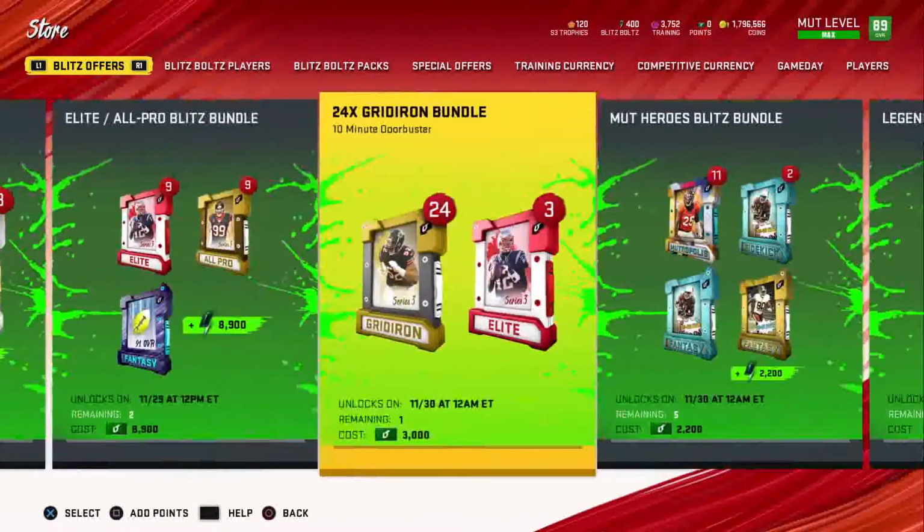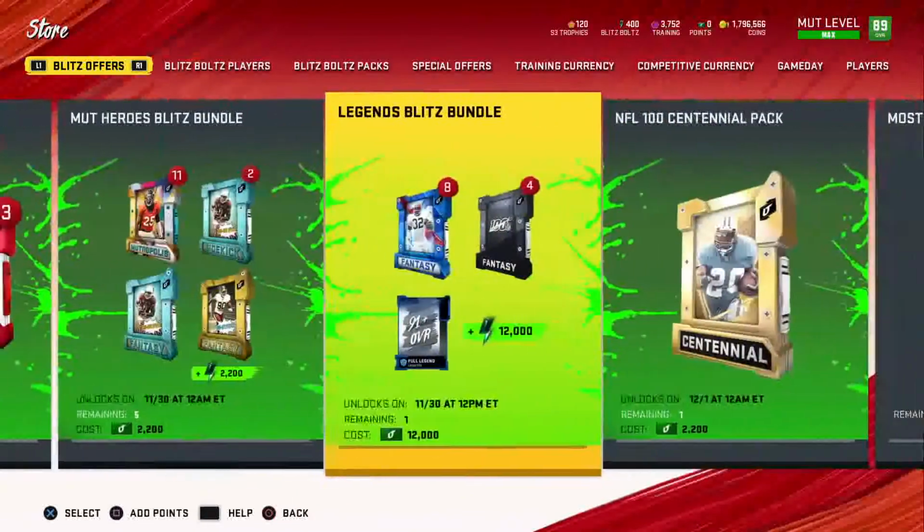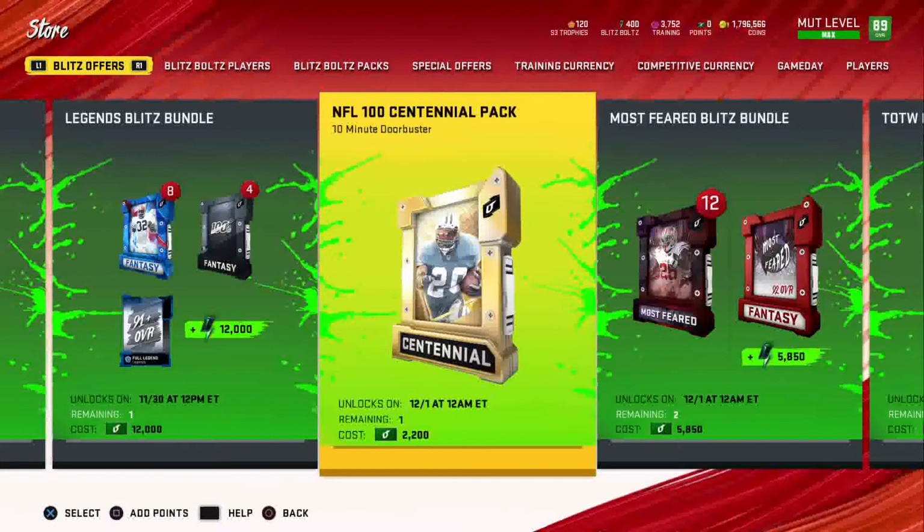Like this, this one looks pretty good. It's expensive, though. This one doesn't look bad. This one looks amazing. You get a free NFL 100 Centennial pack. Now, what I'm thinking about here is you buy this for 2200 points. Does this update in the future to where you get all the new cards that come out? That's what I'm thinking.